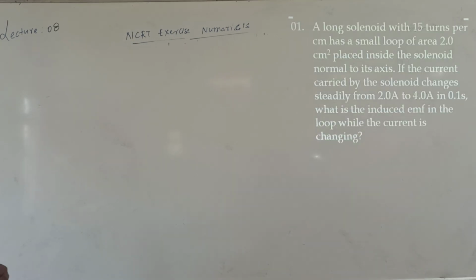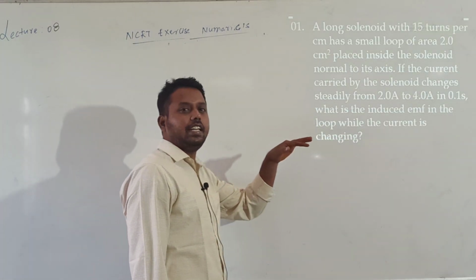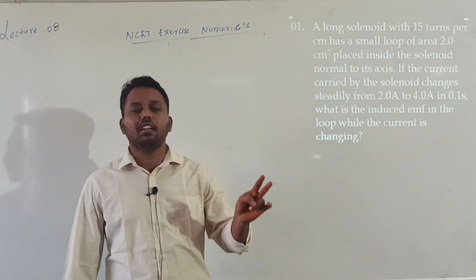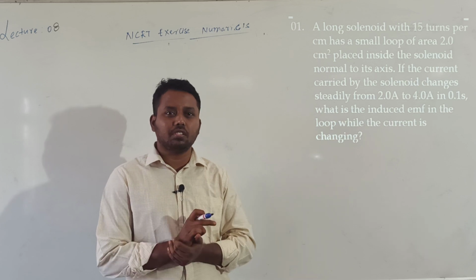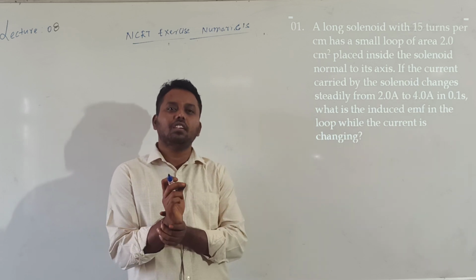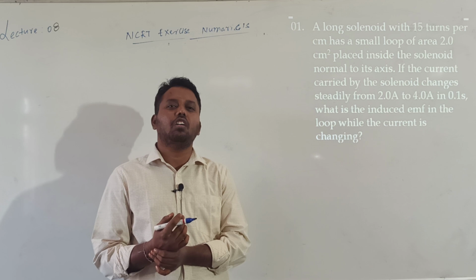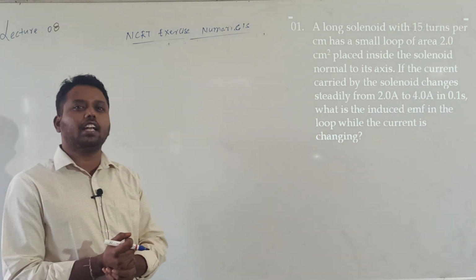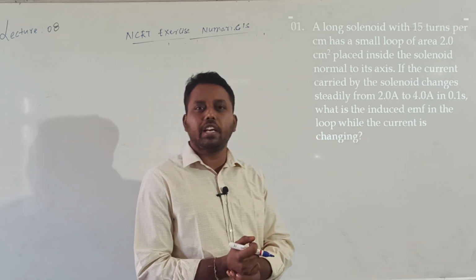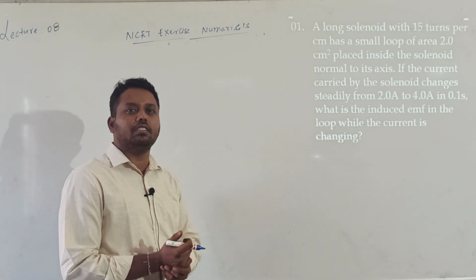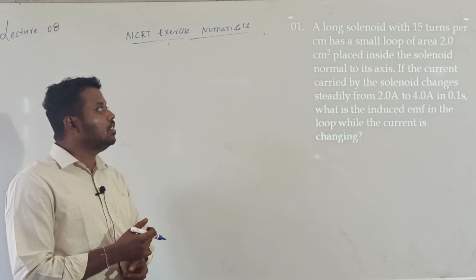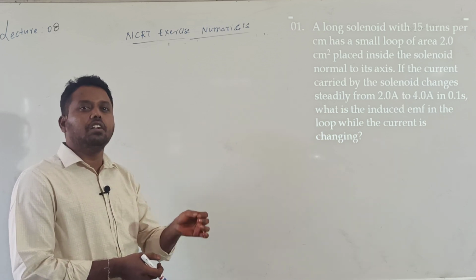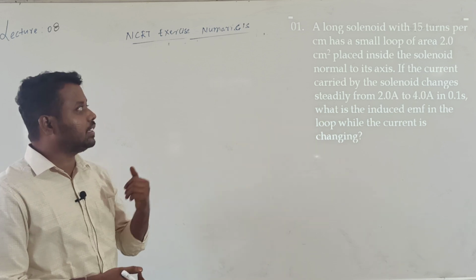First question in the NCERT textbook is question number 3. The first two questions are multiple choice questions, the objective part, which also ask how to find the direction of induced current. The direction can be found using Fleming's rules. Making a PPT with the diagram is somewhat difficult, so I am starting directly with the numericals. You go through those two questions, and if you have any doubts, you can ask in the group.